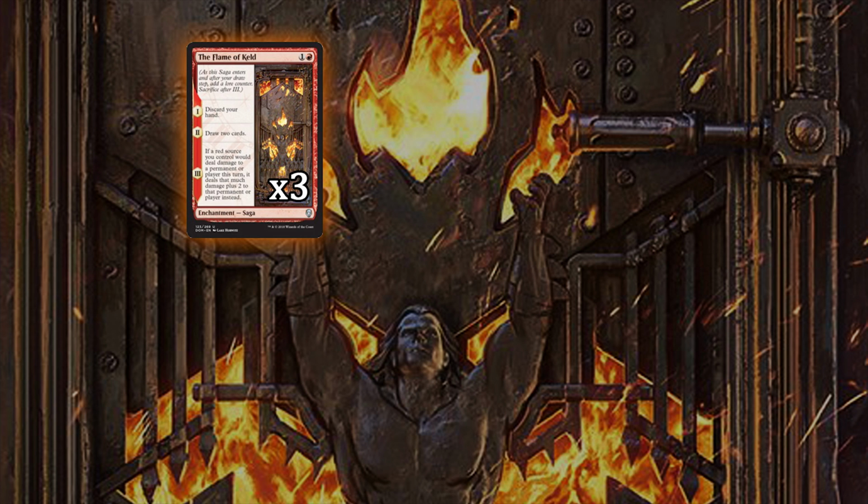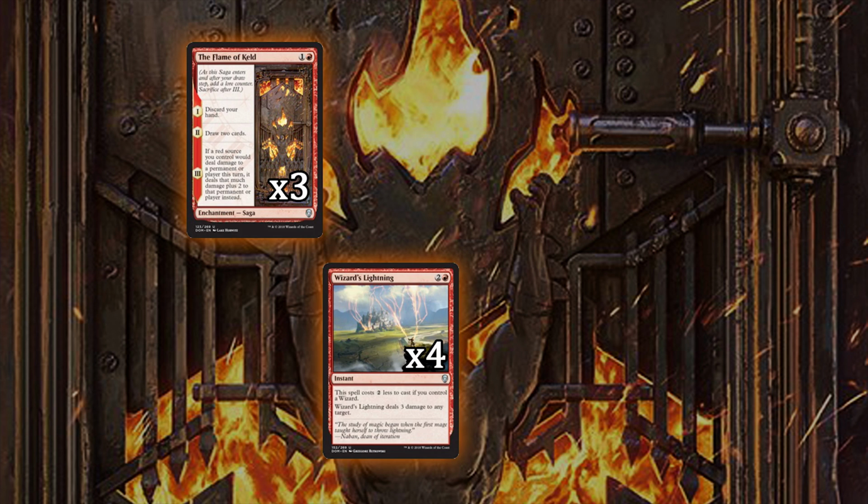Move on to the other spells. The one I talked about, and the big thing you get from running 3 different wizards in here with Soul-Scar, Ghitu Lavamancer, and the Viashino Pyromancer, is Wizard's Lightning. It costs 3 mana, 1 red and 2 colorless, but it does 3 damage to any target, and it's 2 colorless less if you have a wizard, so that's really a big payoff.